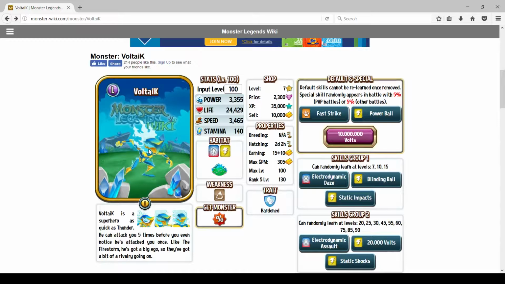So power is 3,355. This is a pretty low power, but I will say it's an okay power. It's not that low, but it's not too high. It's an alright power for fighting most teams. But if you're fighting a tanky team, this guy actually has trouble with tank teams. Otherwise it's good with dealing with mostly everything in the game. His life is 24,429.